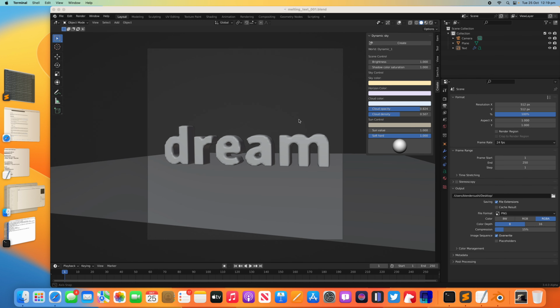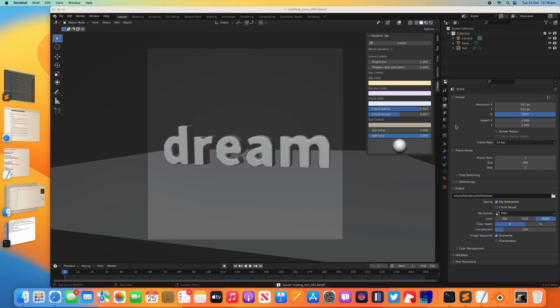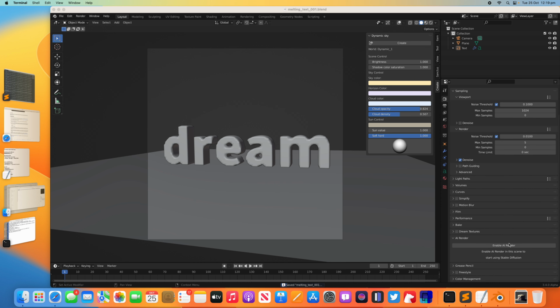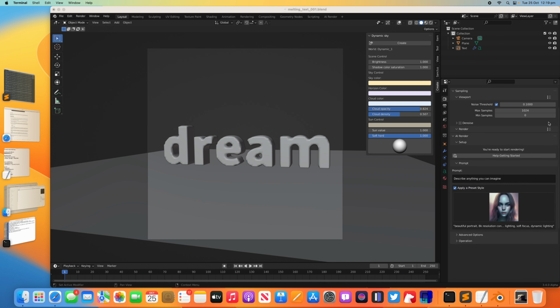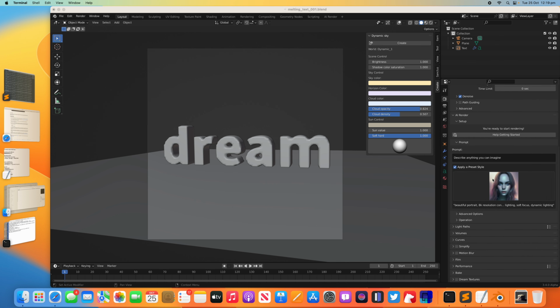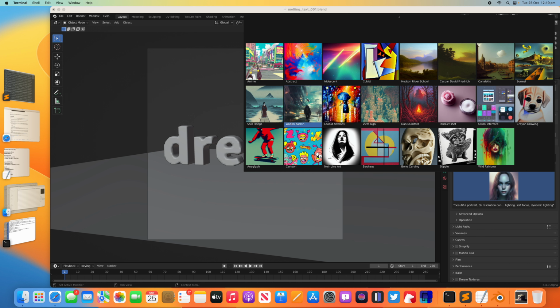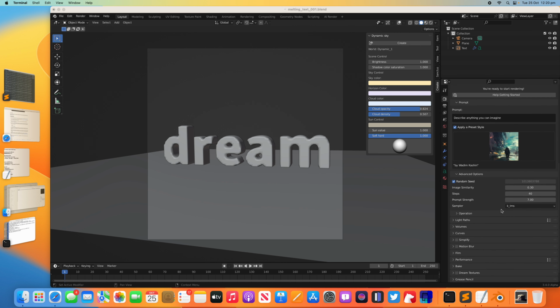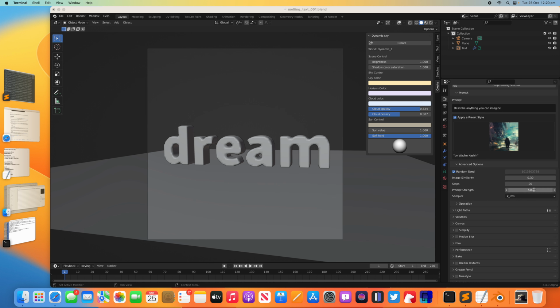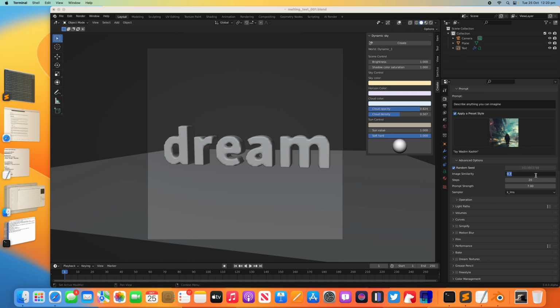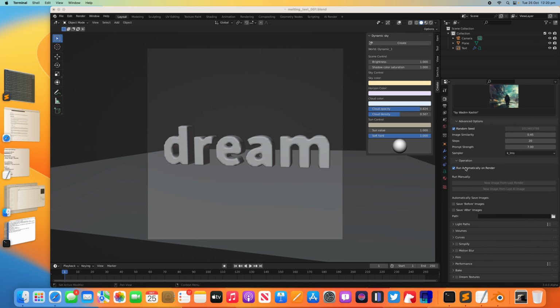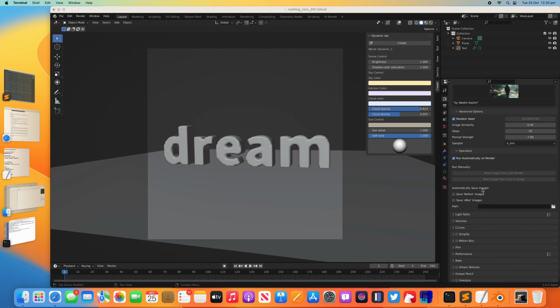Reopen melting text. Change the camera, whatever. Enable AI Render. Bring this up. I will have something that's a little bit abstract. I will set the steps to 20 only. Image similarity 0.45. Run automatically in Blender. Save image to the desktop.